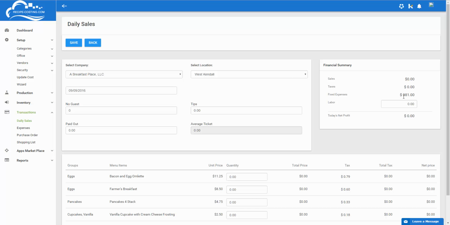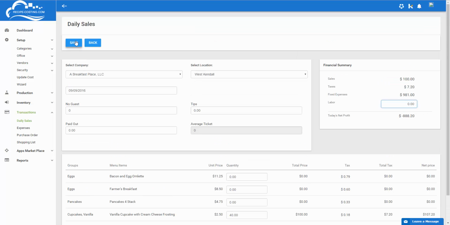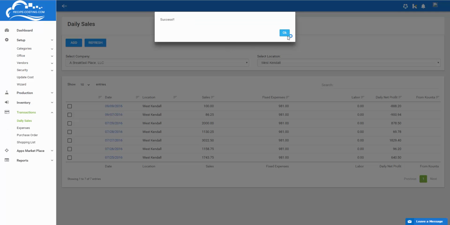We're not going to reach that number right now, so I'm just going to enter what we sold, which are cupcakes, because I just want to demonstrate the finished goods portion of this. So I'm going to go up to the vanilla cupcakes, which I have as a menu item in our system called vanilla cupcake. And I'm going to say I sold 40 of the 44. That's what I sold today, 40 of the 44. So once I come over here, I can put in the number of guests, tips, all that can be done. And you can put in some labor if you had additional labor. But let's just say this is the only item I sold today. I'm going to hit the save button and it's going to register the daily sales.